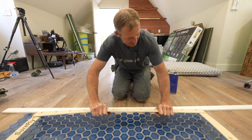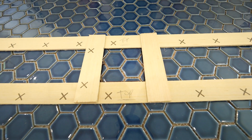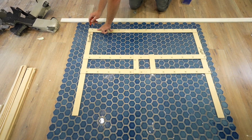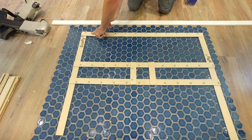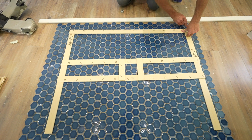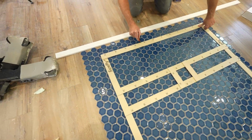All right, so then we'll just line that up with this, keep that there. Let's go ahead and mark this. We're basically just going to be taking off just a little bit off the one tile in the back here, but we still have pretty full pieces all the way around.